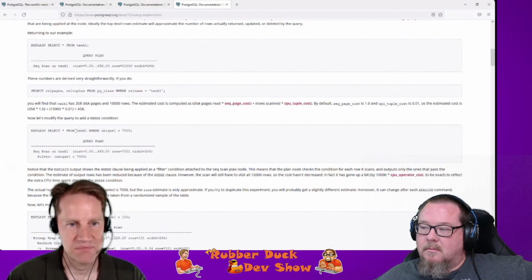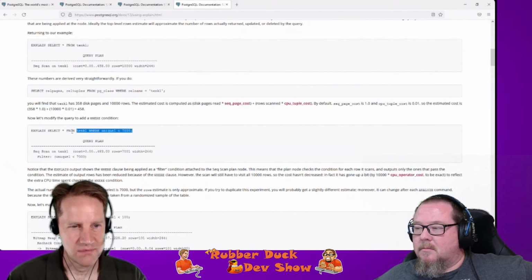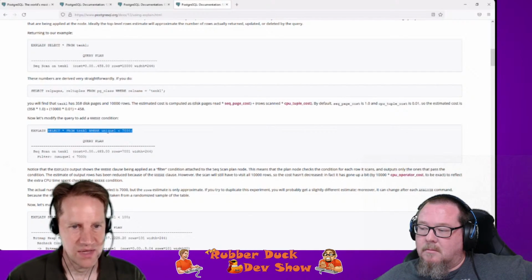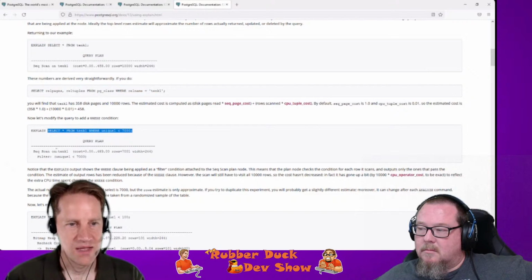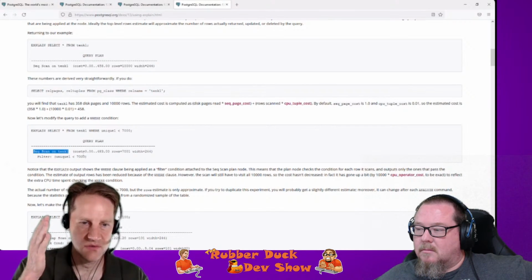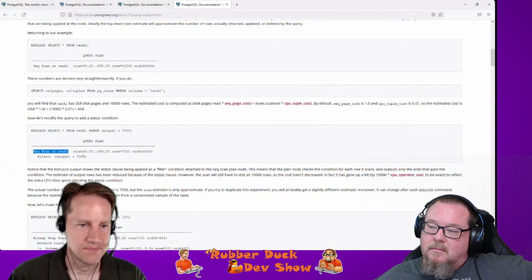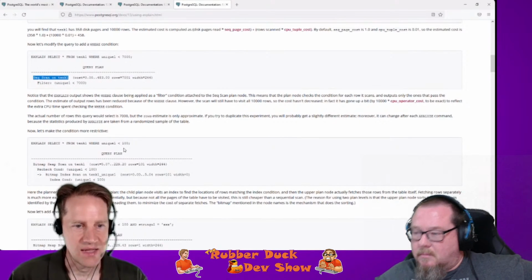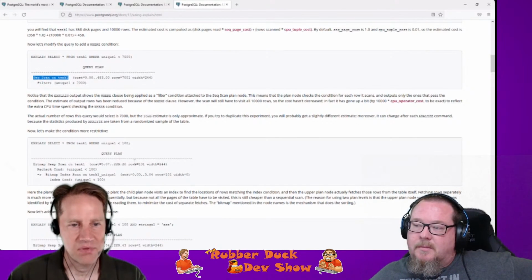So for example, for something very simple, this is select all from a table where the unique is less than 7,000, it'll tell you, okay, my query plan, I'm going to do a sequential scan on that table. So basically it's going to look at the table and go through every single one. But if you add an index, the plan can change.